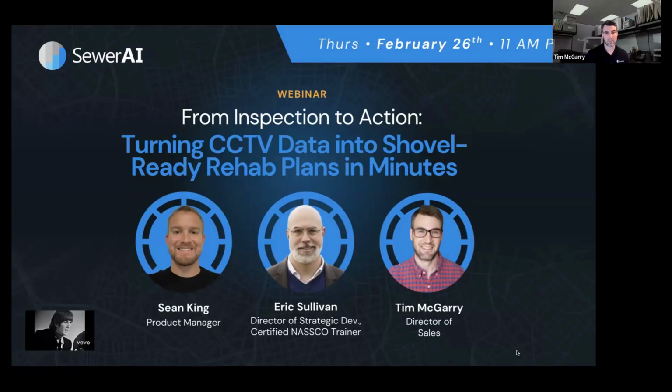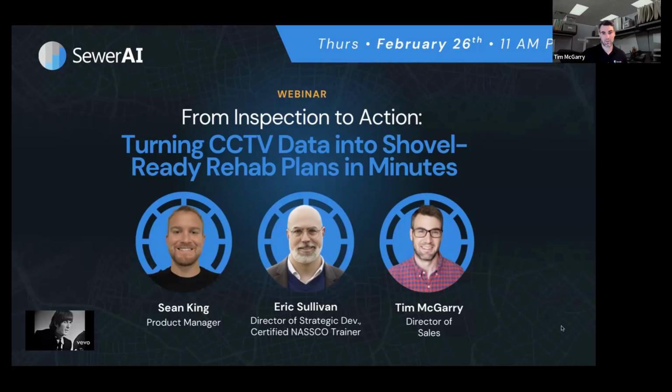Joining me is Eric Sullivan. He's our Director of Strategic Development at Sewer AI, one of the first members of the Sewer AI team. He spent nearly 20 years working with utilities, consulting engineers, and contractors, working on condition assessment and trenchless rehab projects. He's also been an NASSCO certified trainer since 2012, just a general wealth of knowledge in all things sewer inspection and rehab. We're really, really pleased to have him on the call with us today. We also have Sean King, our product manager, who has been working on the risk and rehab product with us.